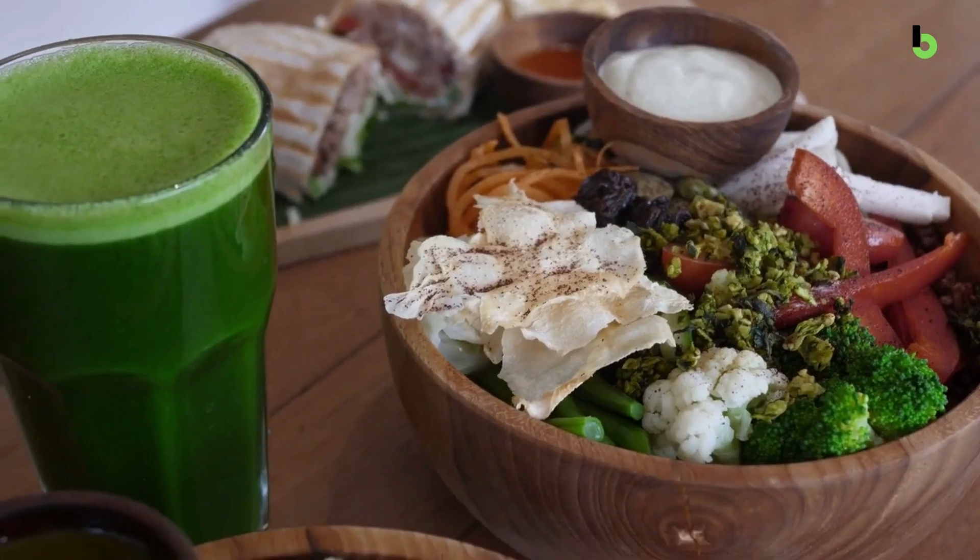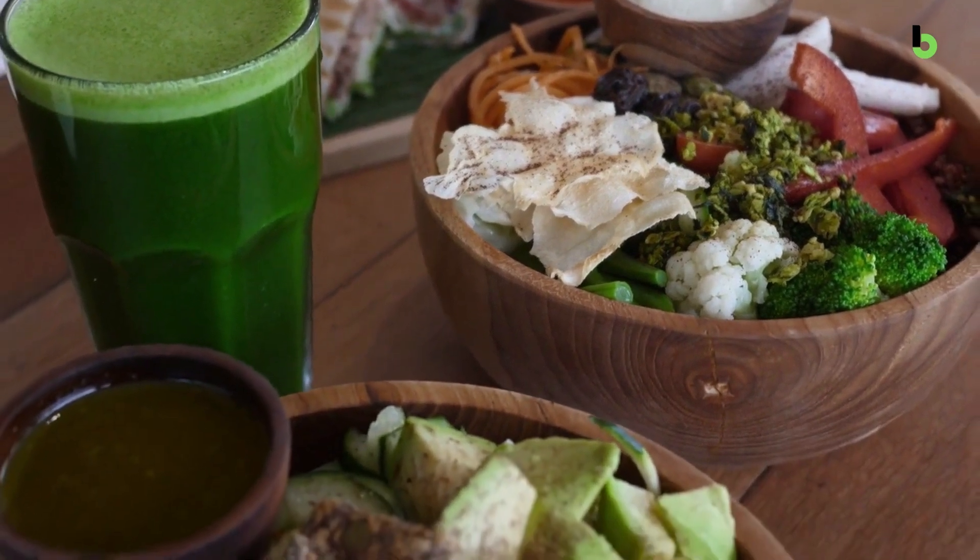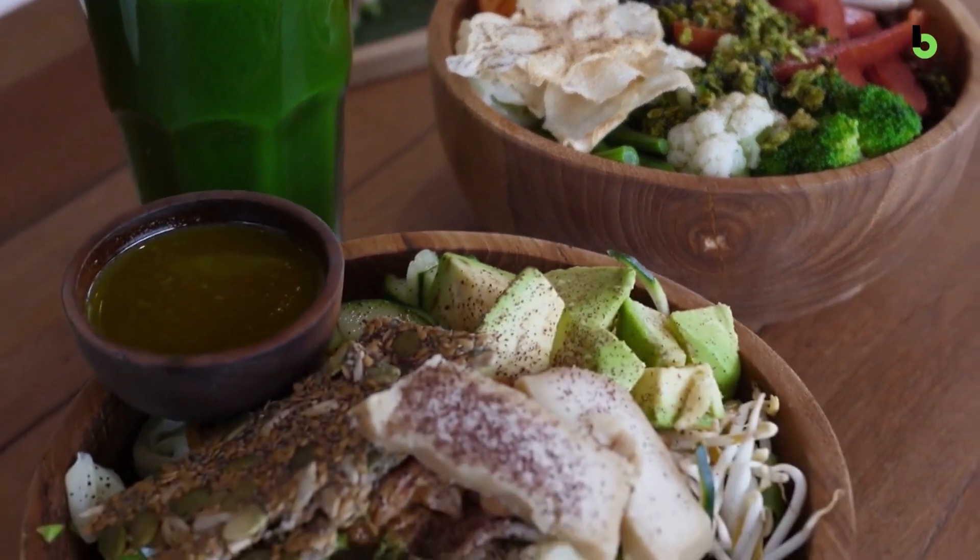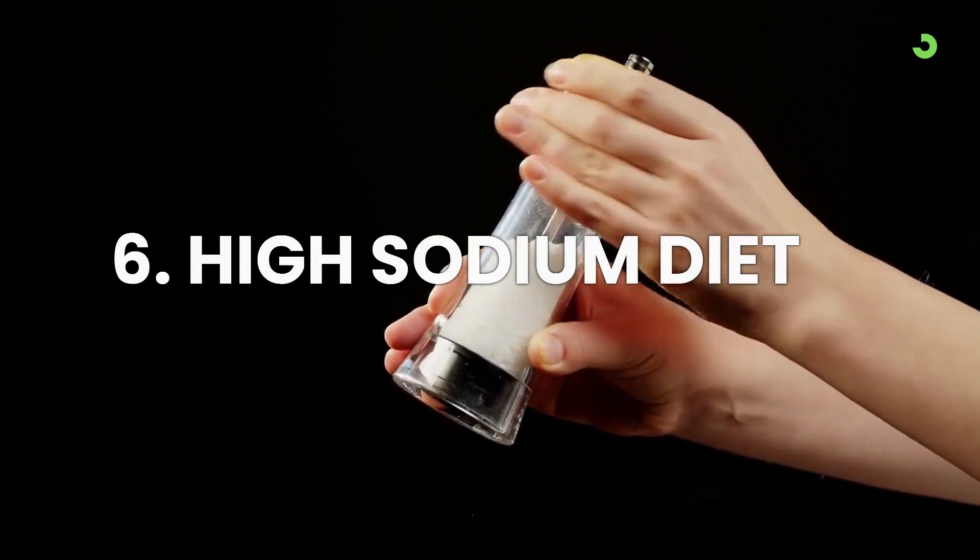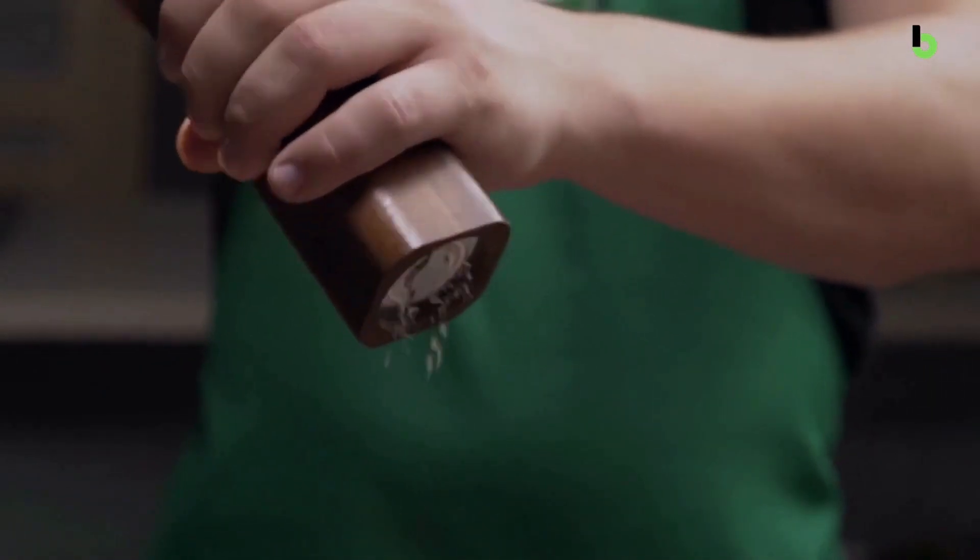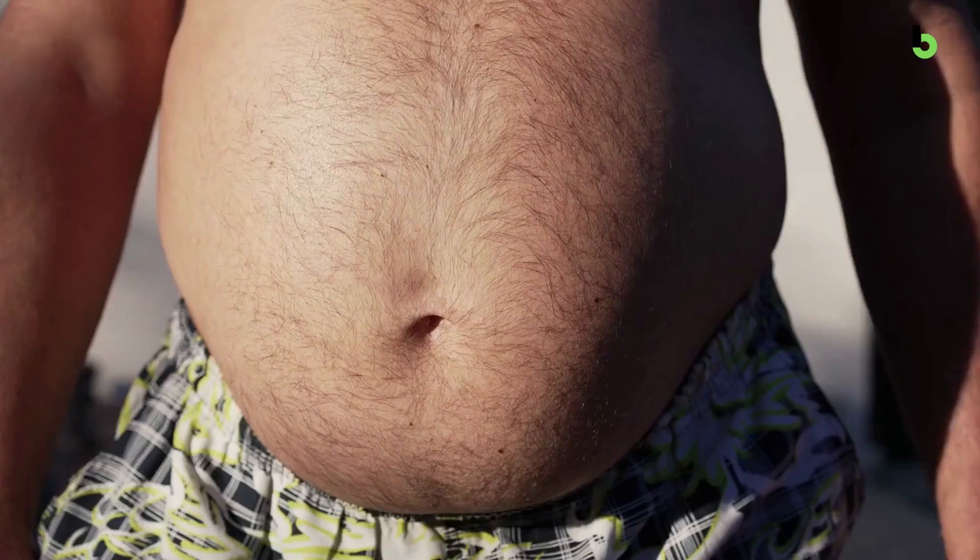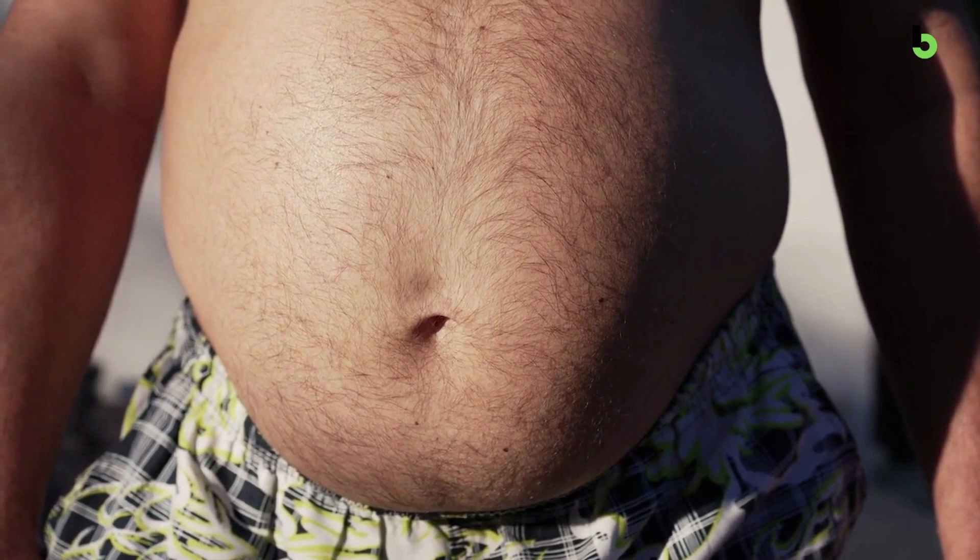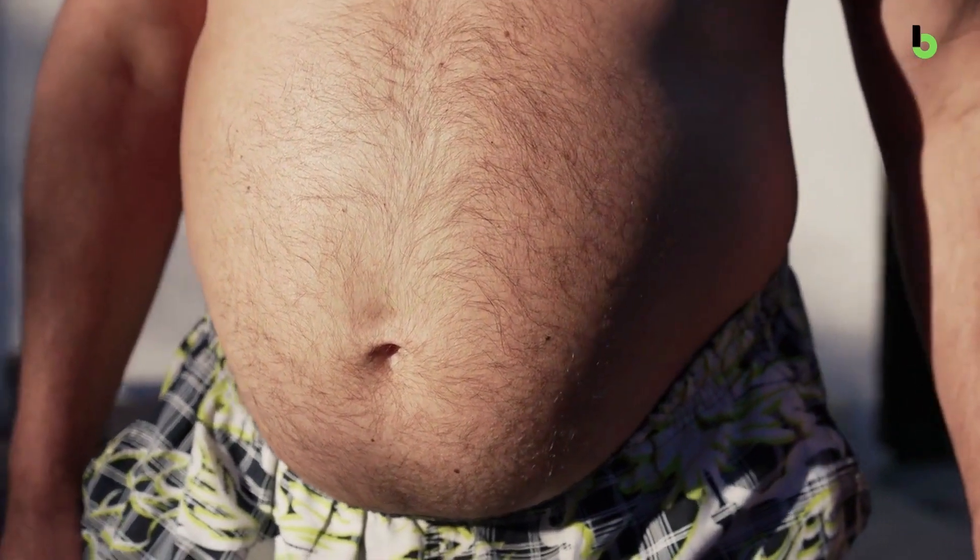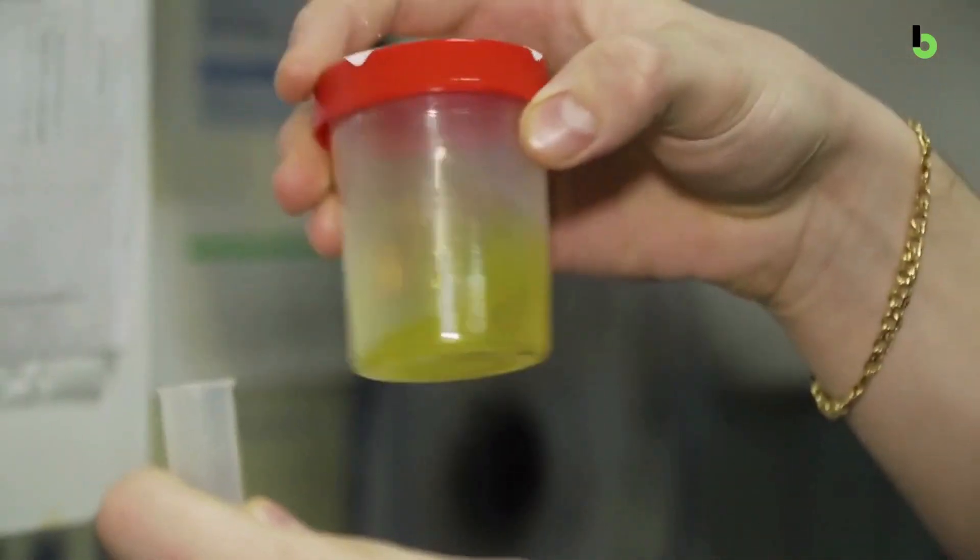It's important to maintain a balanced diet that is low in added sugars to help protect the kidneys and overall health. And finally, Number 6: High sodium diet. A high sodium diet can have negative effects on the kidneys. Sodium causes the body to hold on to water, which can raise blood pressure and increase the workload of the kidneys. It increases the amount of calcium in the urine, which contributes to kidney stones. The American Heart Association recommends consuming no more than 2300 mg of sodium per day.